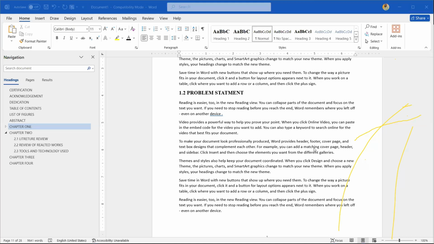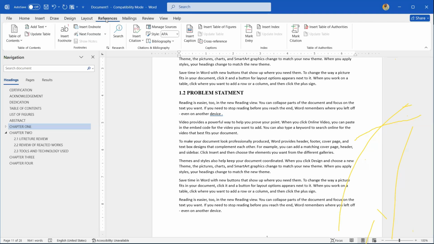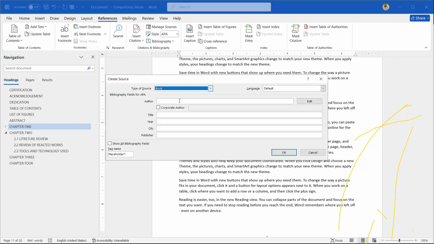Let's say his name is Abdurraqib Ibrahim. So now I will come to references, then I will come to insert citation, then I will add new source. Then the author name is Abdurraqib Ibrahim, like this.